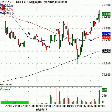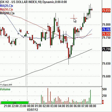If I pull up a chart there, you'll see the index is down about 6-7 cents. Sometimes it's down about 10 cents, but it is starting to move up a little bit. If the index starts to move up, the dollar starts to move up, watch for the market to get a little bit weak. Now, generally after a big update in the dollar, the next day you'll get a pause day or maybe even a small retrace, so we'll have to watch and see if that occurs. If the dollar does pull back, watch for these markets to move up higher today. That is what you need to watch for.